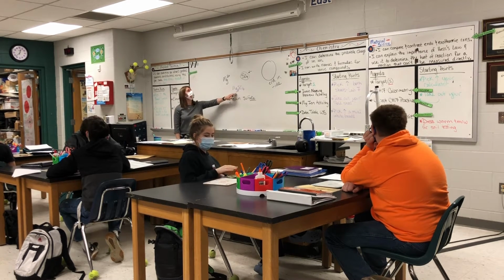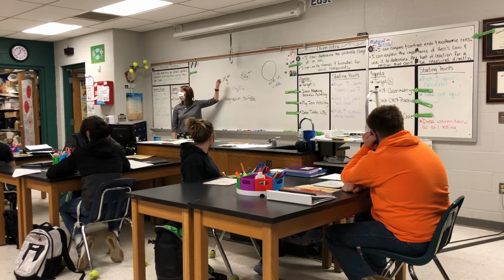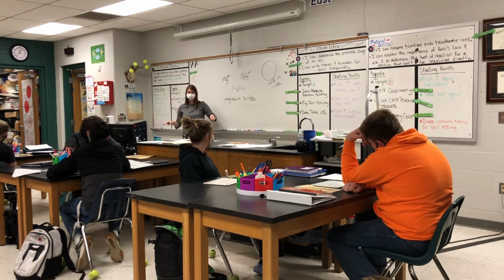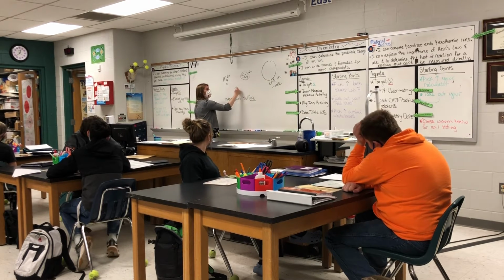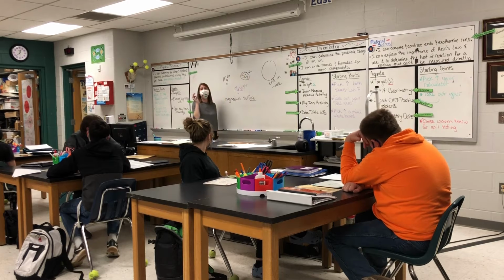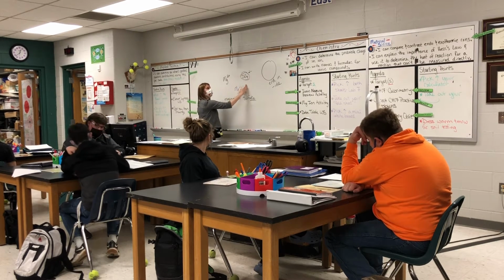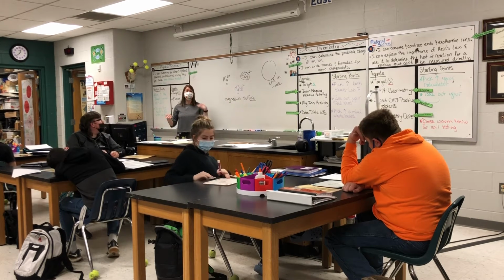Okay, if I did put a 2 here, how much total positive charge would there be? 2 Mg's in there, each 2+. So it'd be 4 positive, and the SO4 is only 2 negative. That doesn't cancel out. You have to have the same amount of positive as negative. And the other thing that I saw was somebody do something like this. The SO4 has to stay together, and you're not going to put anything up above when you write the formula, because it's neutral, it doesn't have any charges.